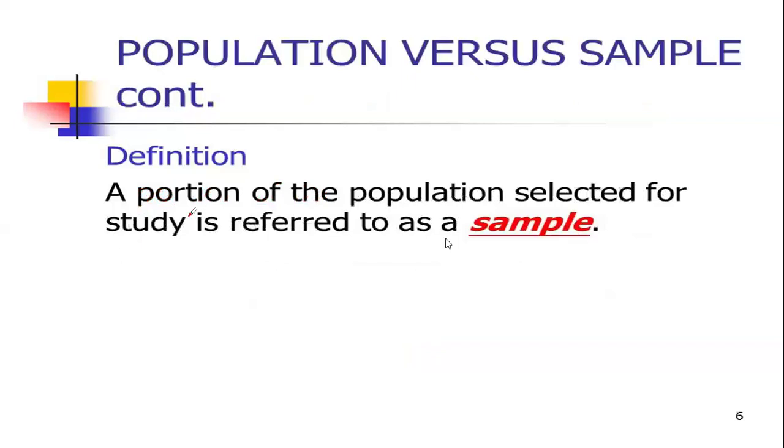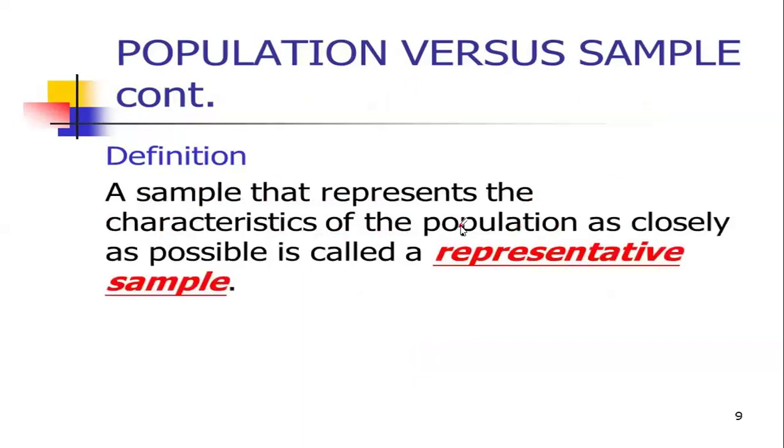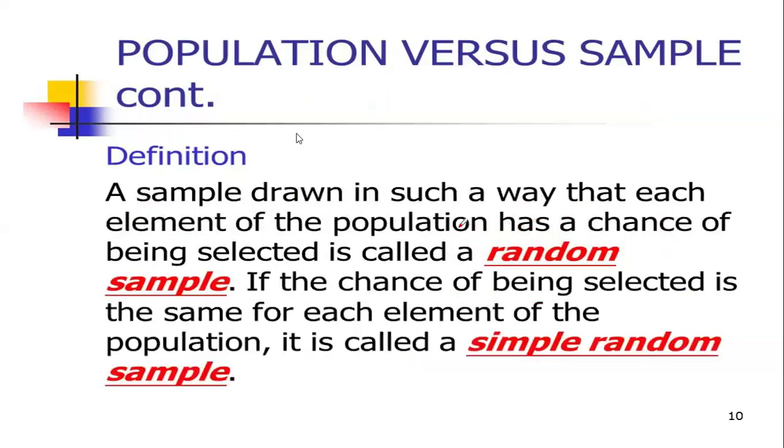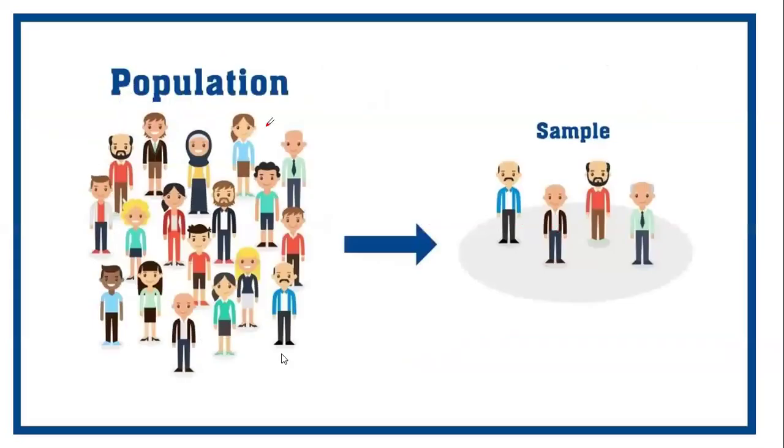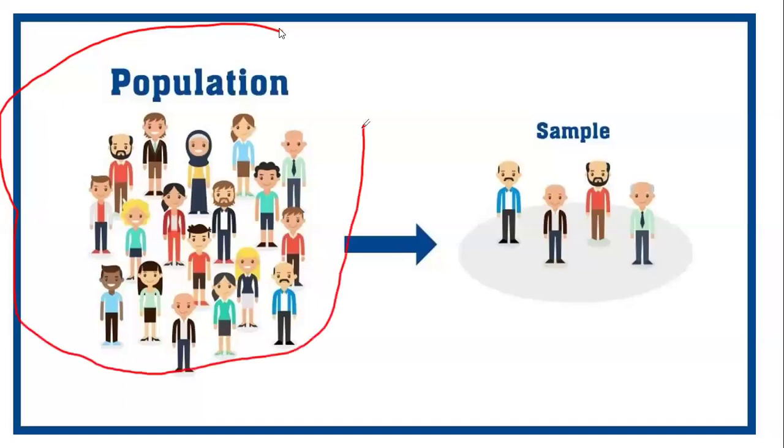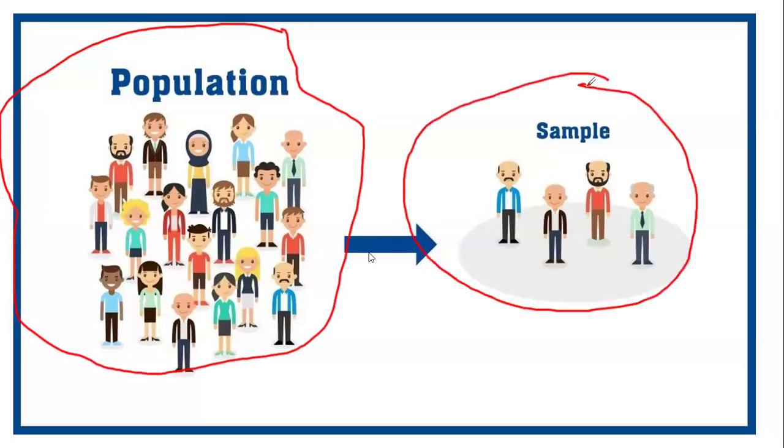And then we have a sample here. The sample is just a portion of the population that is selected for the study. Do I have a picture here? Yes. So here, if this is my population, then I just select a portion, a few of these individuals, and then I create a sample.